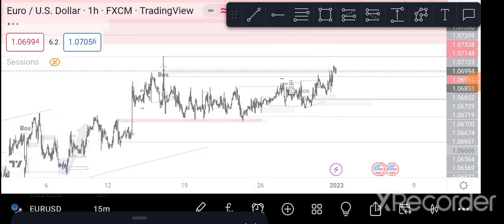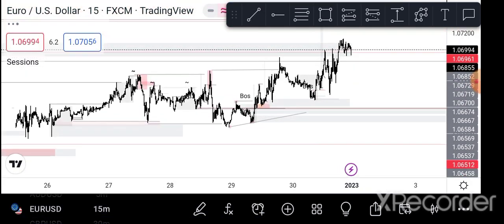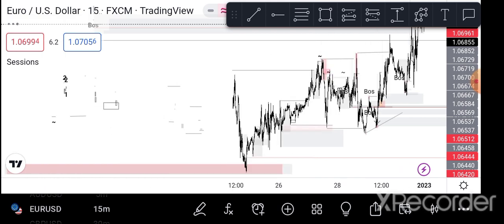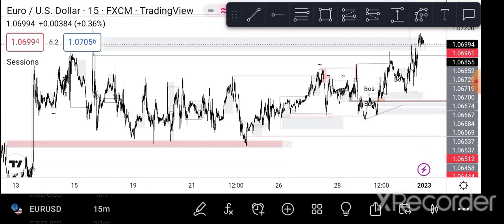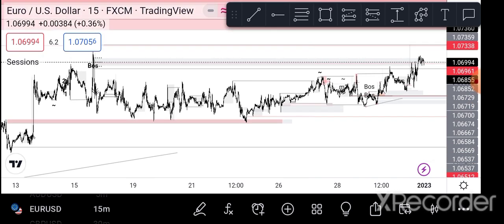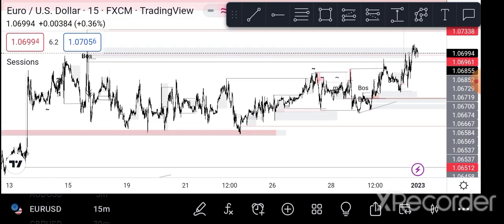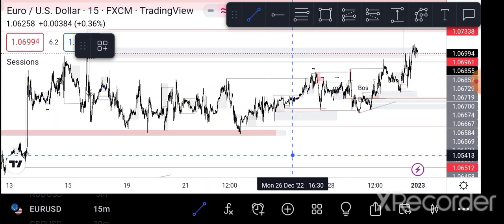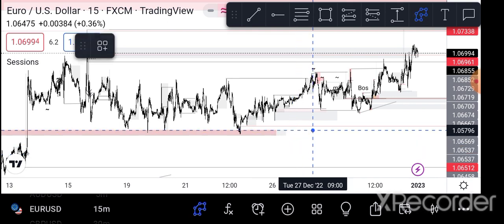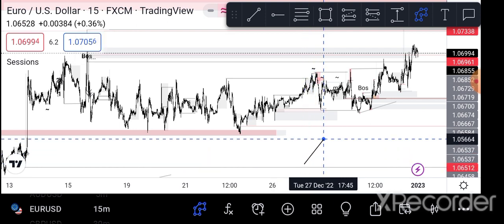So quickly, this is Euro USD. Let's go to the 15 minutes time frame. So we know from the 1 hour time frame we are bullish. I'm sorry for the too many lines on my chart. I've been sending some screenshots to some persons during the day. When you send a screenshot, you have to put some details on it so that whoever looks at it will be able to understand what's there. So you can see Euro USD has been bullish.